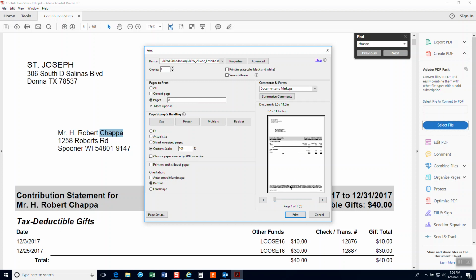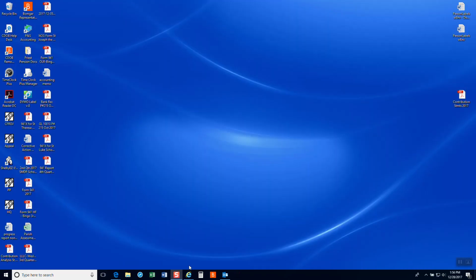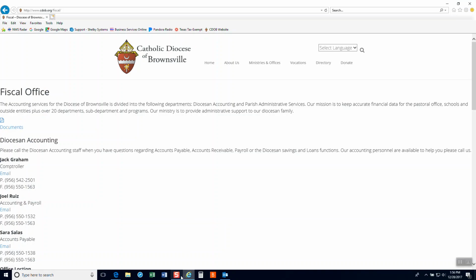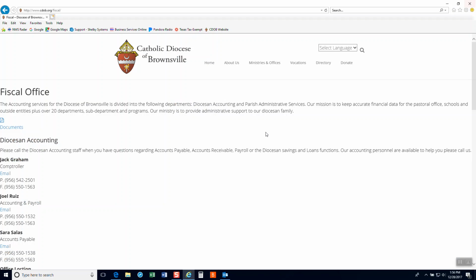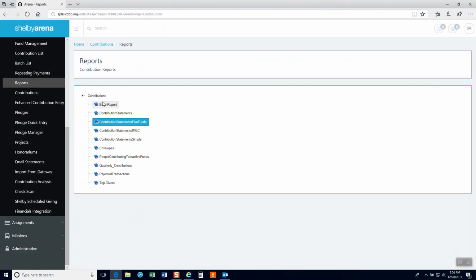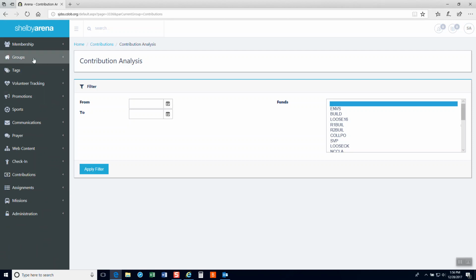So this would be a way to have everything saved in one file and then go back into that file and extract the contribution statements that you need from there. The other thing that I was going to show you is running just one individual report all by itself. Let me go ahead and close this screen. It'll take me back to where I started. But first, I'm going to look for a person I know I want to do this example on.